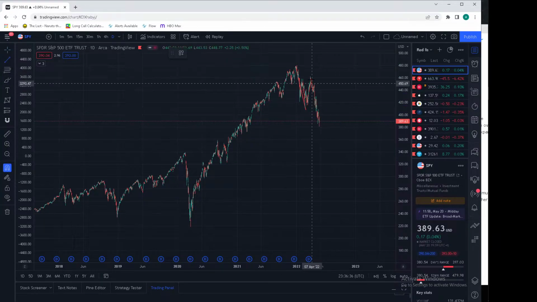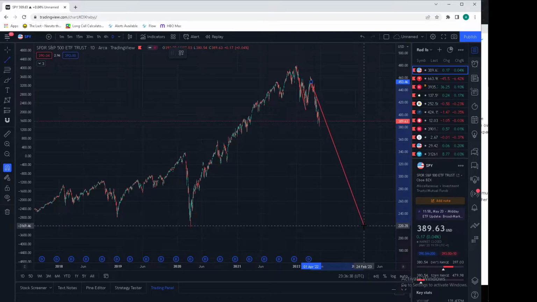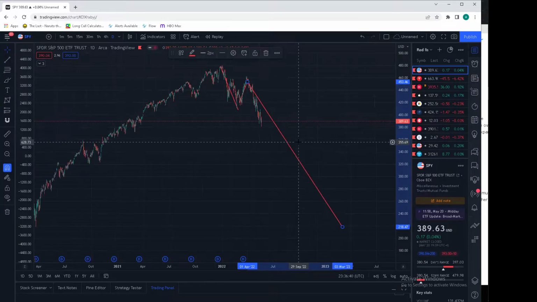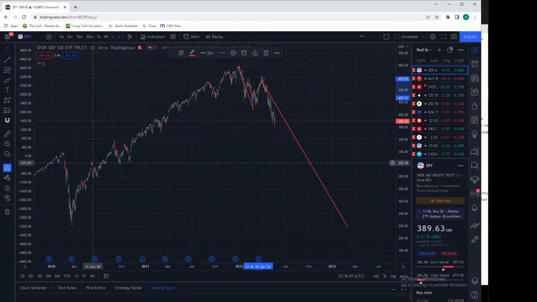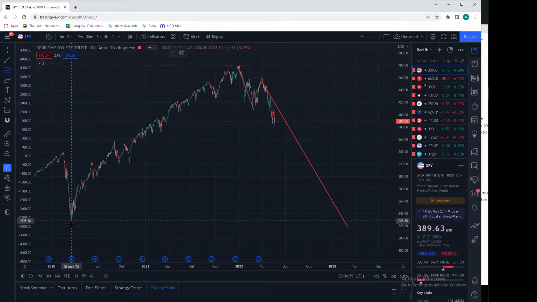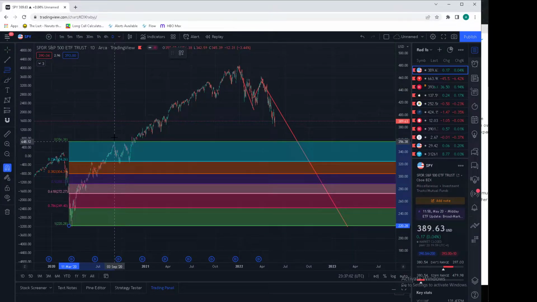I'm just showing you this because this is how I map it out. This is where you get that big red line that I have on that other chart. Like I said, you have a 1 through 5 impulse wave, and it's not really clear, but this would be 1, 2, 3, 4, 5. Usually you get those full retraces, but it's not really having those full retracements right now, right?